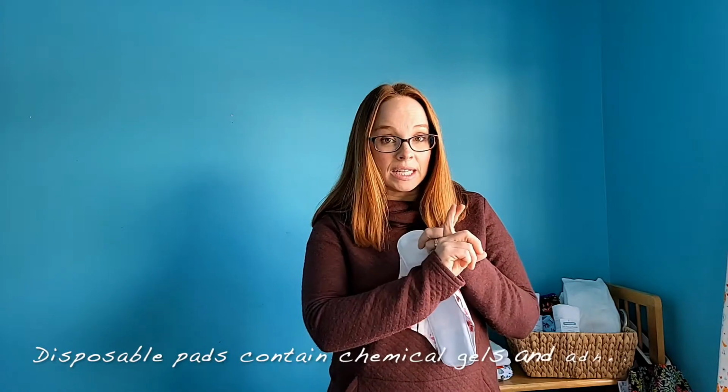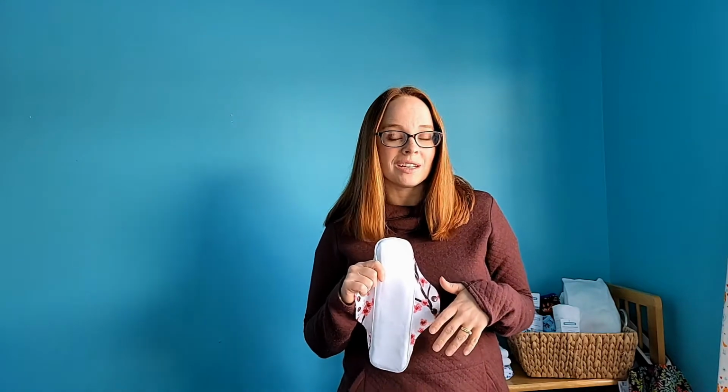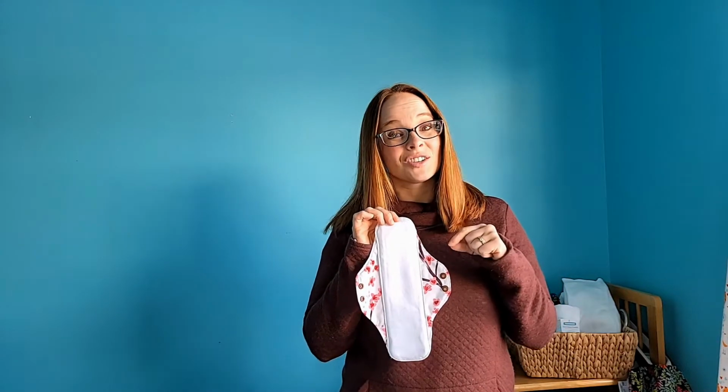And so when you're using a cloth pad, you don't have any of the extra irritating things against really your most sensitive areas. So let's contrast that to disposable pads. Disposable pads, to work, need adhesive. They also need chemical gels that make them absorbent, and a lot of disposable pads actually have artificial fragrances built in. All of those extra ingredients can actually be irritating, and we've had customers tell us that before switching to cloth pads they struggled with really intense cramping, and when they went reusable that issue alleviated for them. And so your health is probably the number one reason to consider reusable products for your period care.